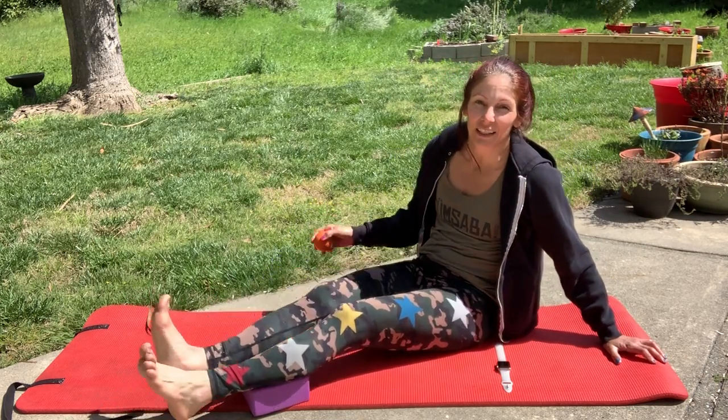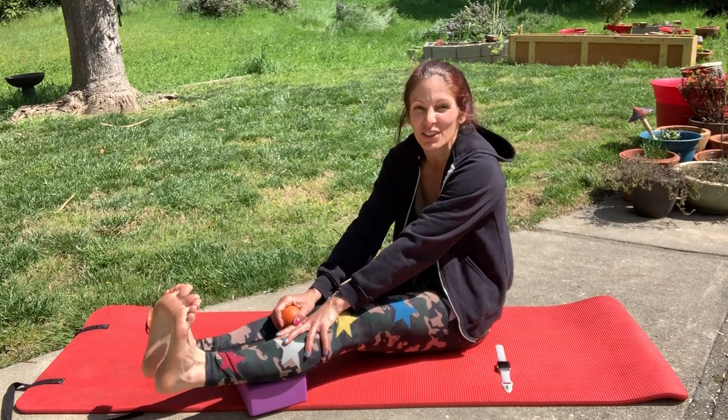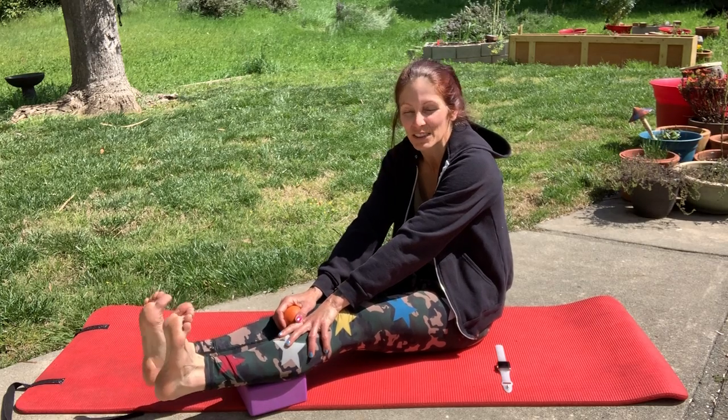Just to finish out here, we'll put our legs up and flex our toes back and point. You can also do this with your feet on the ground. It's just nice to have a block or something underneath.